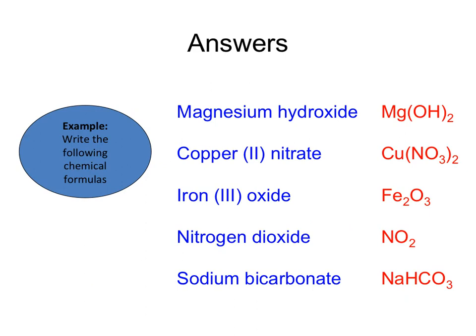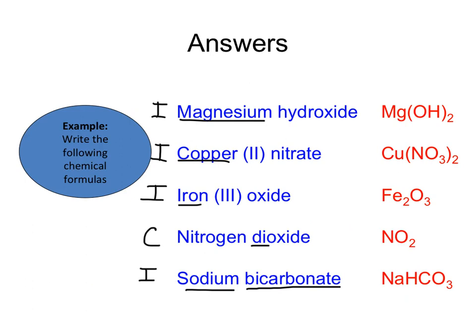In order to come up with the answers, I do need to know which compound is ionic versus covalent. Remember, covalent compounds contain prefixes. Ionic compounds will contain either a metal or the ammonium ion sitting in front. The first, second, and third do not have prefixes, and they all begin with metals, so those will be ionic compounds. The fourth example has the prefix, so that's going to be a covalent or molecular compound. And the last one is also going to be ionic. I see a metal. Now don't get confused with the bi. That is actually part of carbonate, which is a polyatomic ion.